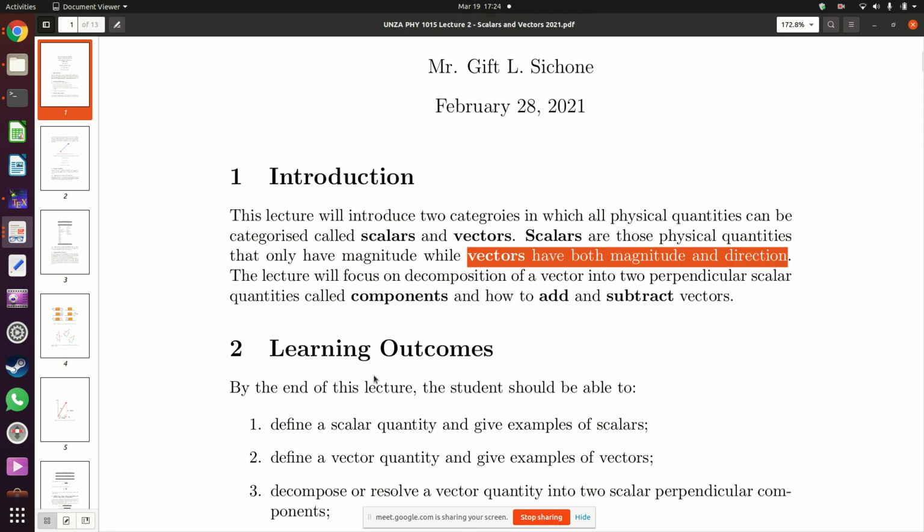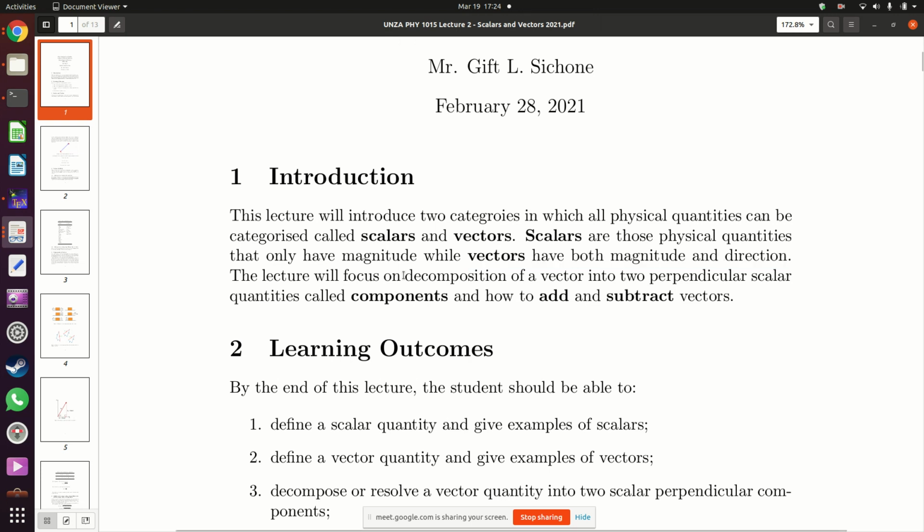And one of those things you have to do, if you're going to add vectors, is a process called decomposition. Breaking down a vector into its components. Okay? These components are how much a vector is in a particular direction. We are usually interested in the x and y direction. So basically what we use for direction is the xy plane. So you draw an xy plane, then you assign your xy plane directions. The x-axis is your x direction, the y-axis is your y direction. The positive x-axis, the negative x-axis, then your positive y-axis, negative y-axis. So you assign these things direction.